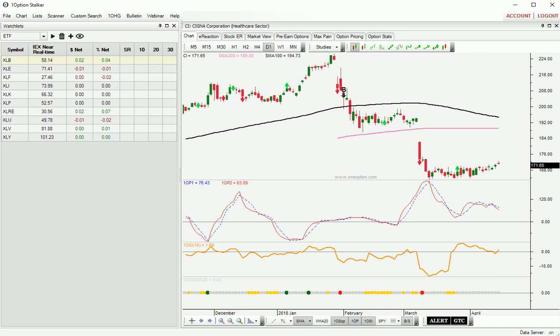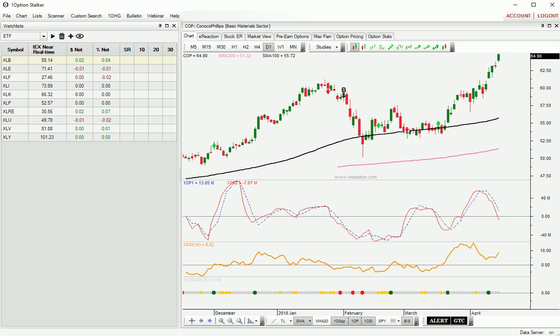This is an interesting stock right here, CI. You can see that it's been pounded recently. We've got that negative pressure reading. Stock is trying to edge higher. We've got good strength relative to the market and a super tight compression. I'm going to drop a line right above this bar right here. If the stock can get through it, it's going to start filling in the gap, and it's got plenty of room to run to the 200-day moving average.